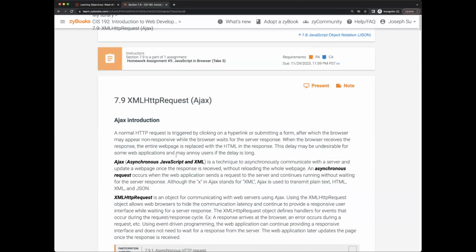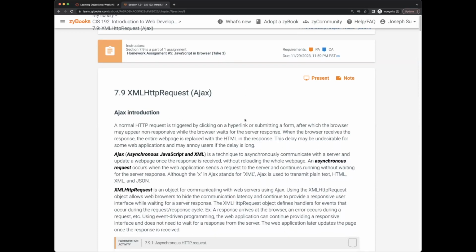Cool. All right. We're going to spend probably most of our time in this chapter section, this HTTP request. So let me just take a step back to talk about this AJAX thing. The history of AJAX, which stands for, actually it's not the JavaScript thing I was talking about, it's asynchronous.